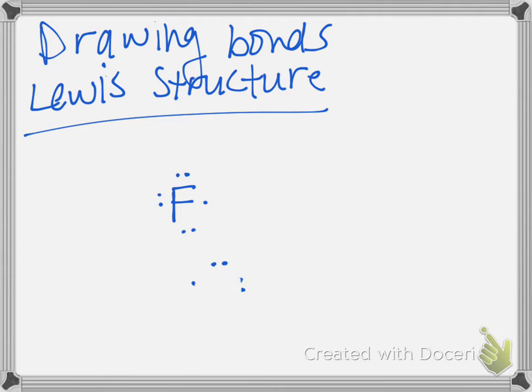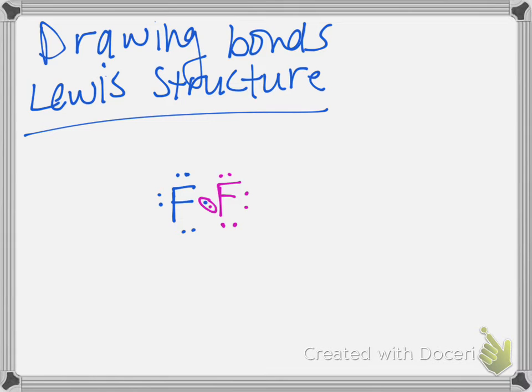All right, so here's fluorine, okay? Let's go ahead and take a look at what it means to bond with another fluorine, right? Here's one, here's another. 1, 2, 3, 4, 5, 6, 7. Okay, so if I'm going to come along and bond these 2 fluorine atoms, what type of bond would you expect they would have? An ionic, a polar covalent, or a nonpolar covalent? Nonpolar covalent. So let's see. I'm going to slide this guy over and bond. Okay, these 2 electrons right here are contained in a chemical bond, a covalent bond. More specifically, a nonpolar covalent bond.